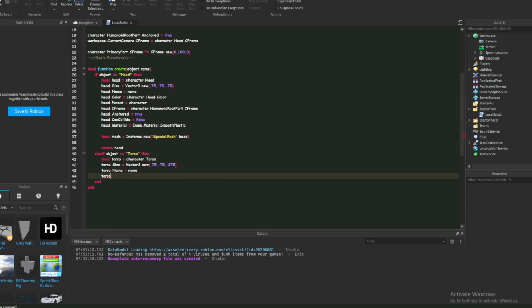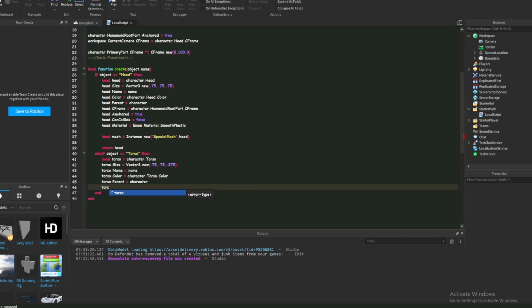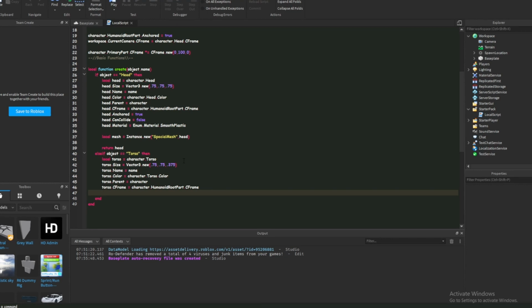Torso dot color equals character dot torso dot color. These are kind of remaining functions that I have here, like color and name. It's just because it makes it easier to make sure everything is good.